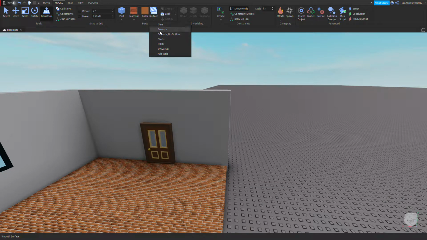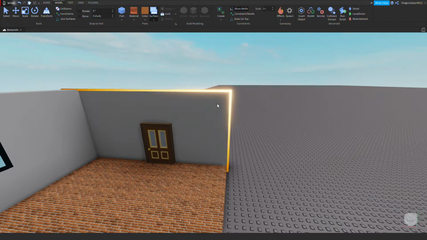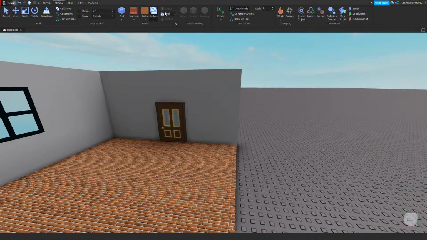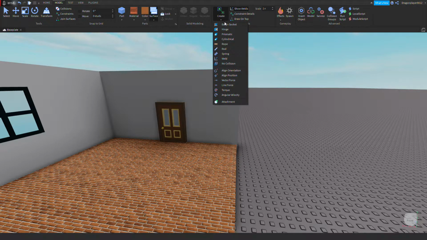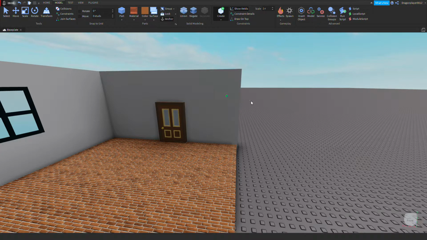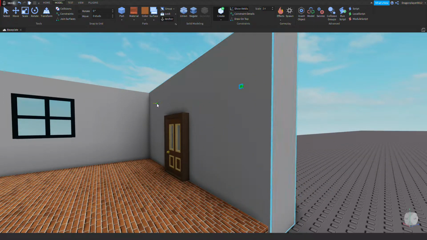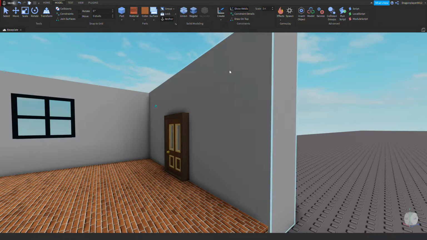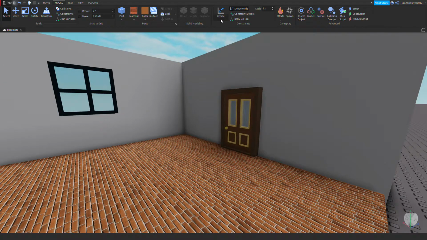This is the surface of our part, so we can make it studs. And then on the other side, then, you know, surface. And then union. Well, I'll look into that in another episode. Then we've got create, and we could create an attachment. I don't know why we might need that. Then we've got our weld, so we could weld stuff together. And lastly, we could have a rope like that.